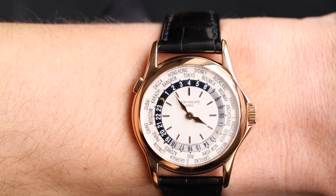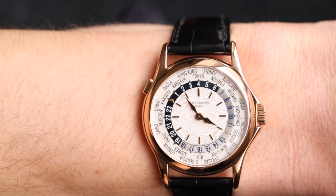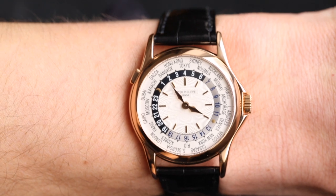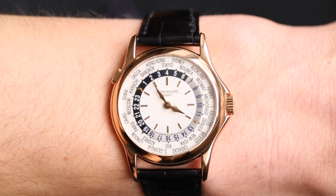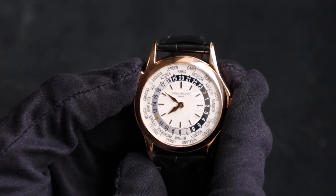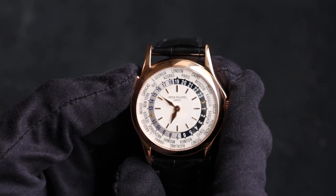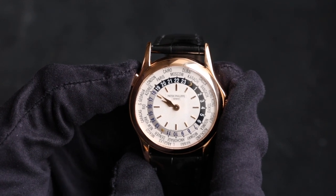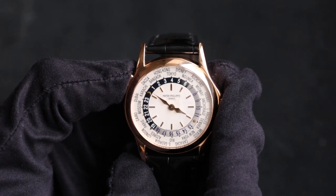I love the simplicity even though it's very complex. When you break it down and realise what information you need from that dial, it's very easy to read. To set the world time, I'd recommend using the button at 10 o'clock — press it in and it rotates the centre ring (your 24-hour scale) one click anti-clockwise, rotates the outer cities ring one stop anti-clockwise, and simultaneously advances the hour hand in the centre of the dial one hour forward. So it does three things at once, which is pretty complex.